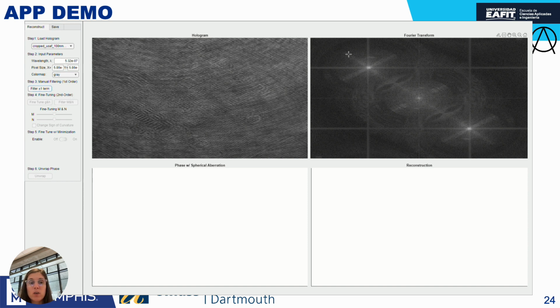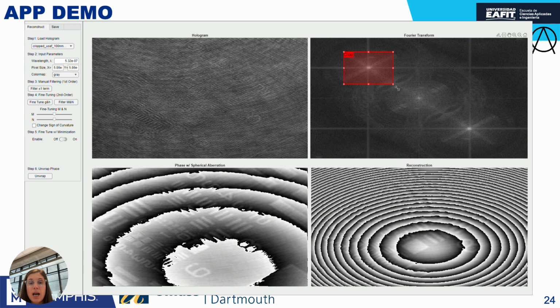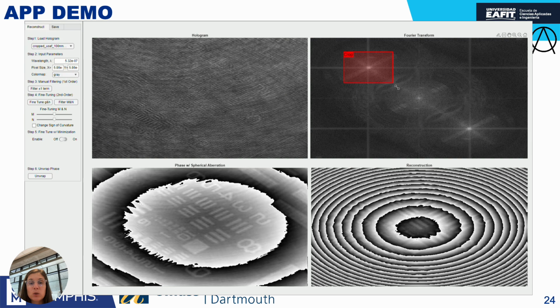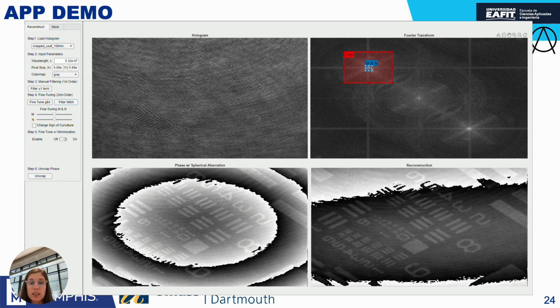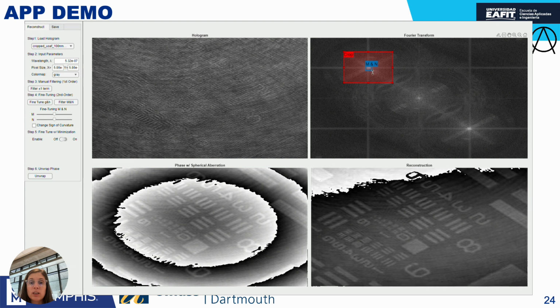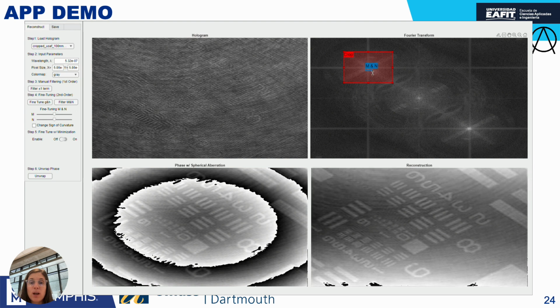So this is a demo of the open tool that we have proposed. Here you have the holograms. You can manually reconstruct the plus one term and try to be pretty centered. You can play around, trying to get the spherical waveform as centered as possible, and then you see what it looks like after compensating, then you center the filter, and create a value of M and N.